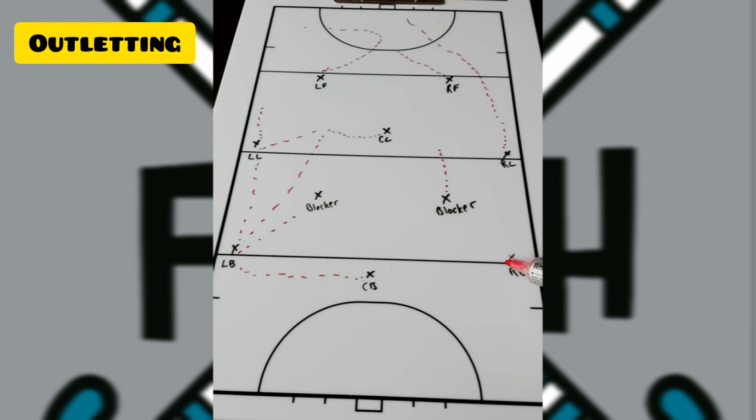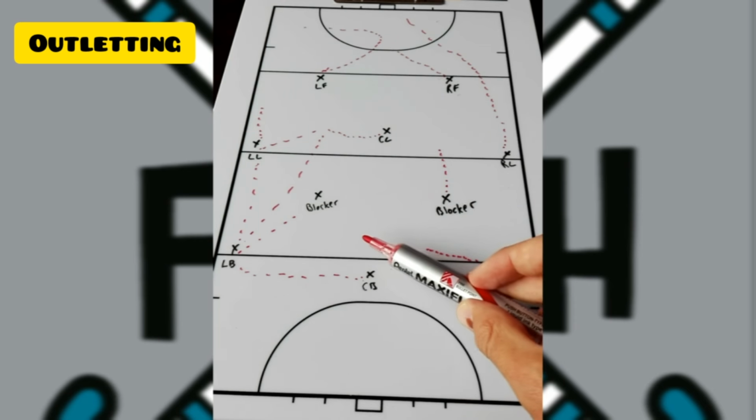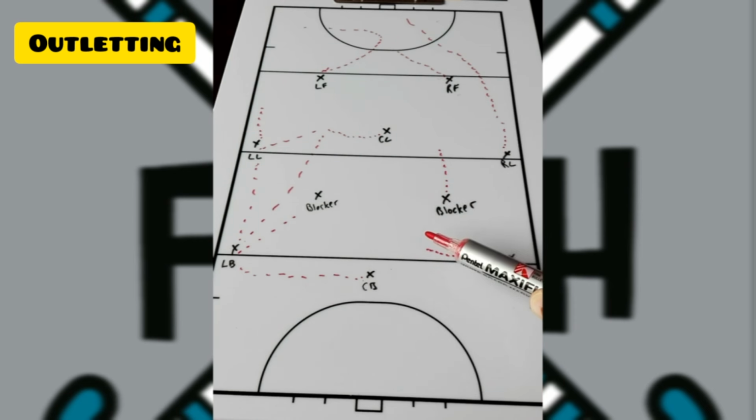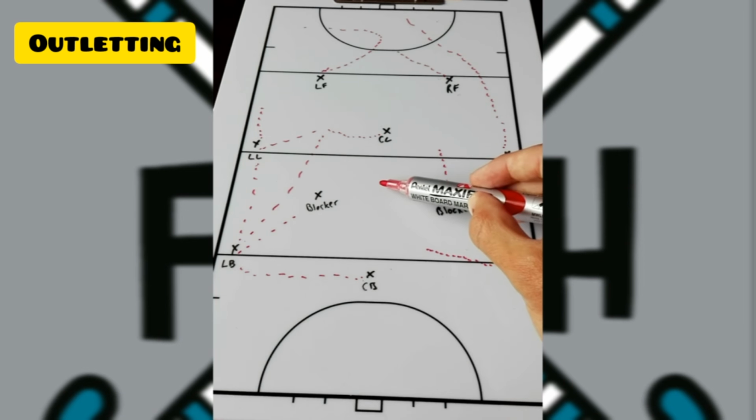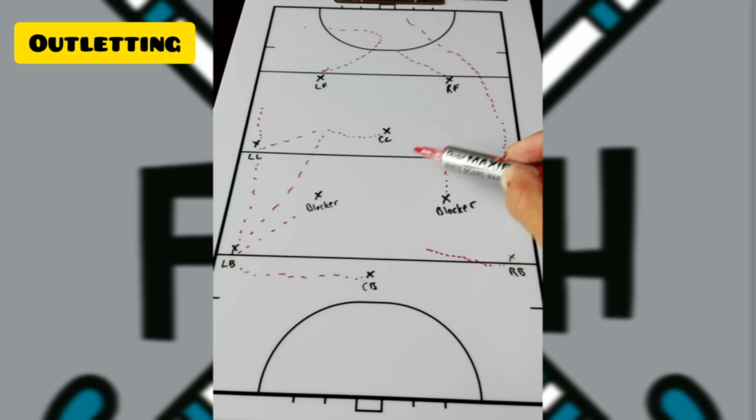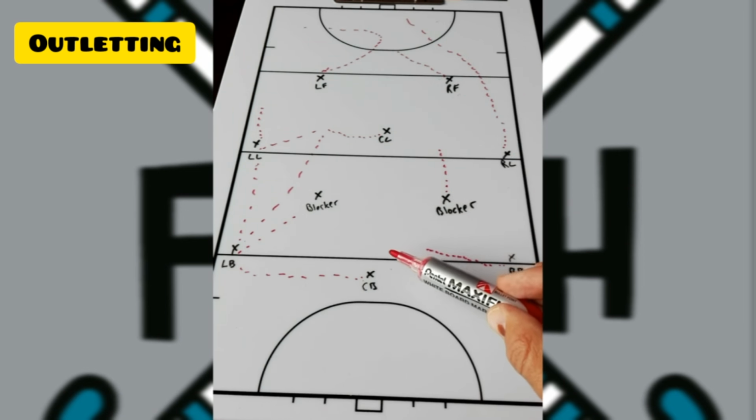You want your right back to go towards the ball side so that these two can set up counter defense in case something happens and you lose the ball. We have these two players stepping infield, and then we can set up counter defense. As soon as we lose the ball, we have this blocker to step around into the middle of the field, and we have this outside link that can work back and try and stop them from counter-attacking too quickly.